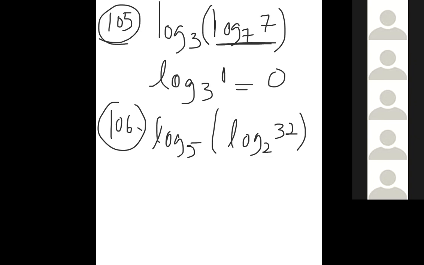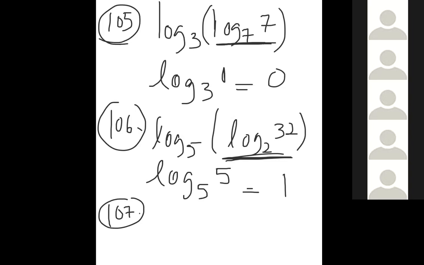Yes, we have to do application problems, especially in this section. So, guys, on this one, you want to simplify the log base 2 of 32. 2 to the what power gives you 32? 2 multiplied by itself, how many times to give you 32? That would be 5. So now you're left with log base 5 of 5. 5 to the what power gives you 5? That's 1. Excellent. I'm almost there to show you how to do this on the calculator, guys. Two more, and then I'll show you how to do it on the calculator.